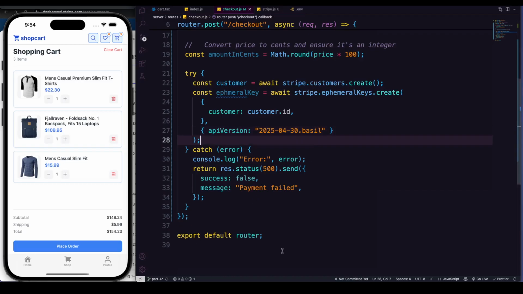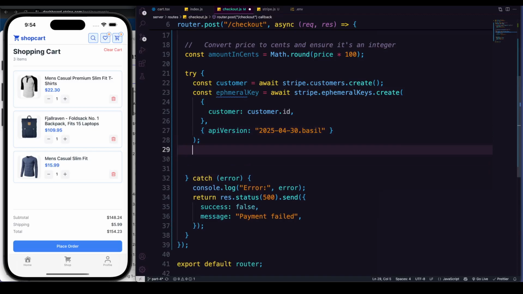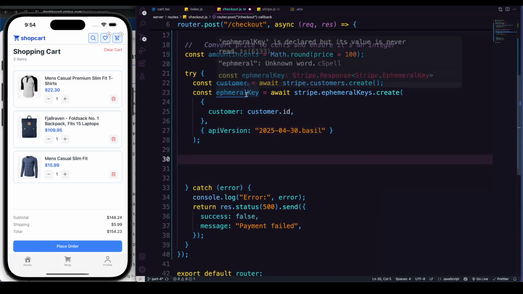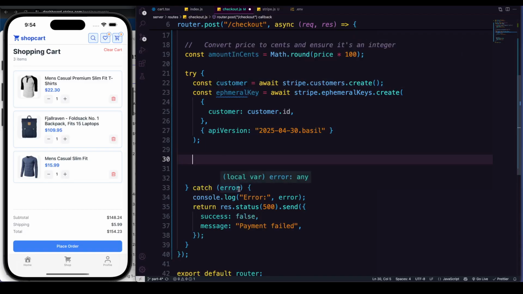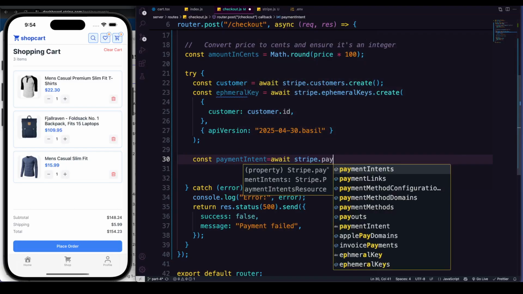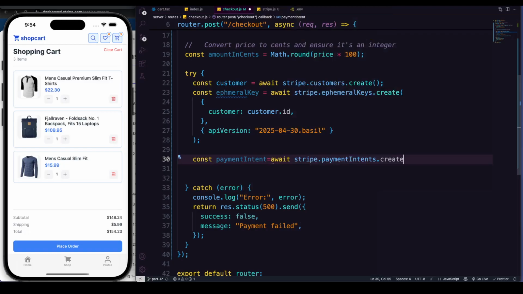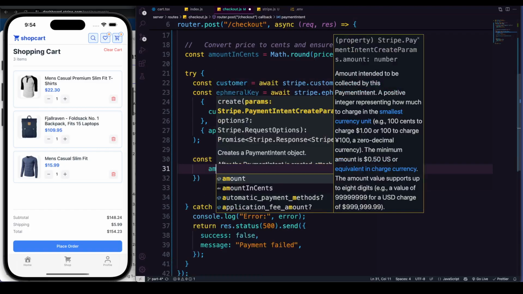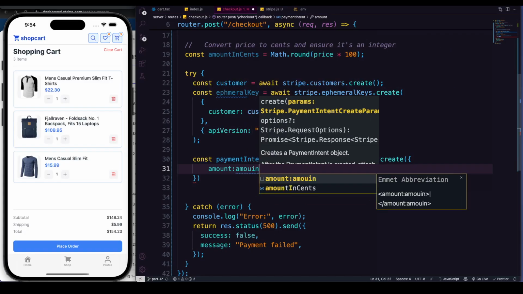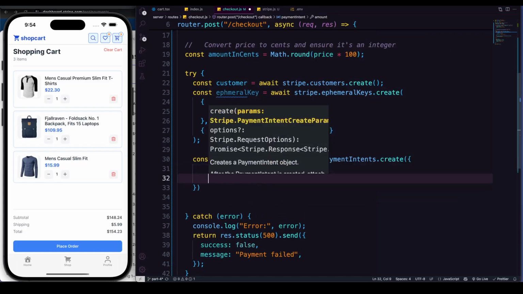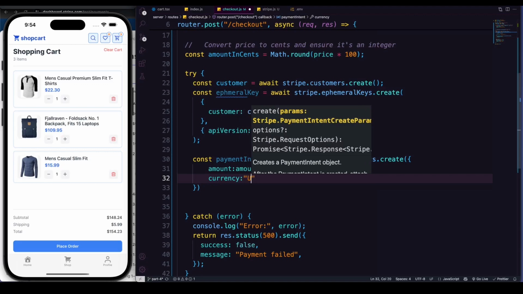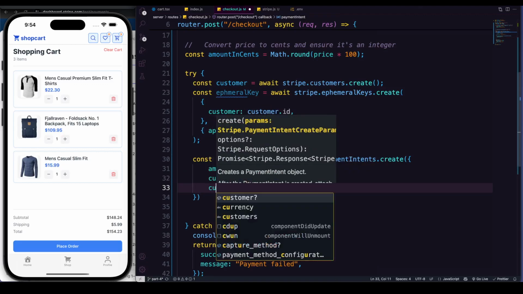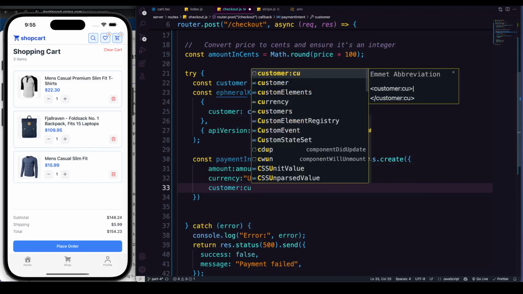Now what are you going to do? We have the customer, we have the ephemeral key. This is the key which is going to bring back all the scenario for us. So we need to do one more thing, which is to make that const paymentIntent. We're going to use the payment intent, and await should be stripe dot paymentIntents dot create. We're going to create a payment intent using the payment intents. And the amount should be, let's say, amount in cents. That's the amount we are going to send, and the currency is going to be USD, the dollar sign. And the customer should be, let's say, customer dot id.